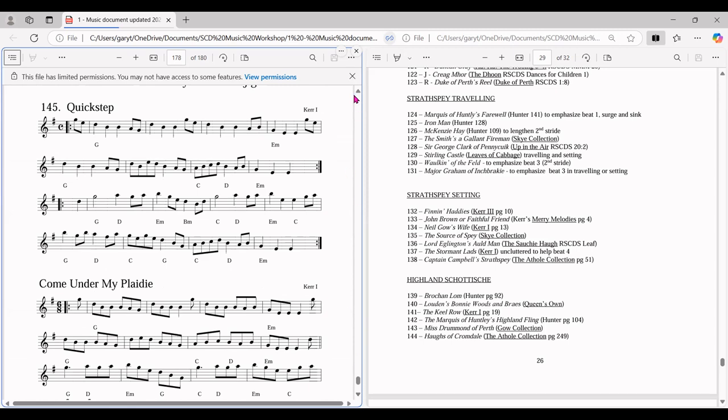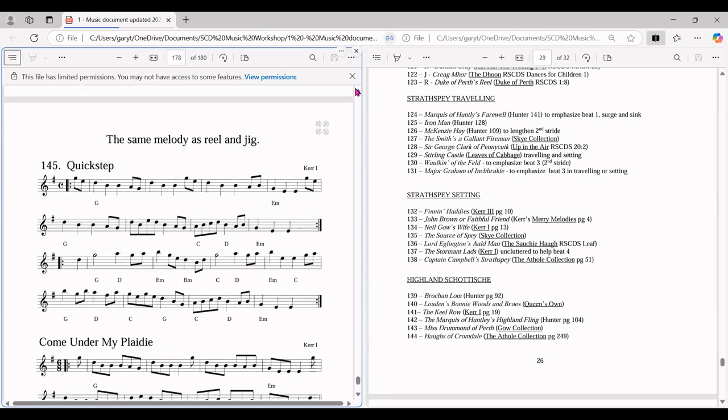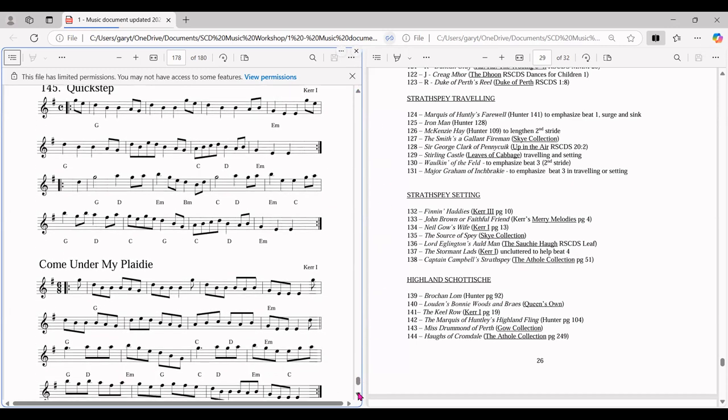Now we're going to just check in about the difference. In 145, we have the same melody, 8 bars as a reel, and then the same. What did I do here? Oh, I know. The 145 is the tune as a reel. So I'm going to ask Gary and Lisa to play 16 bars. So skip the repeats, play the top tune, then go right into the bottom half. The same melody in jig time. Thank you. Ready, and.